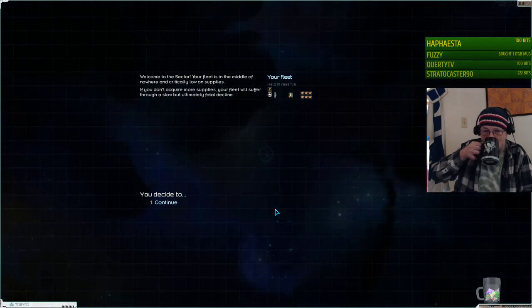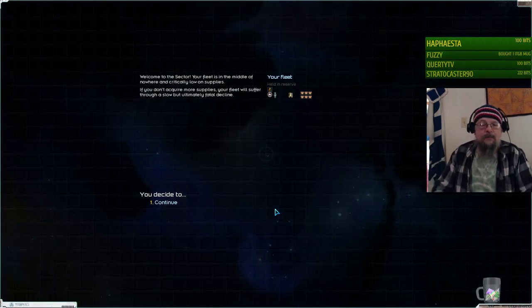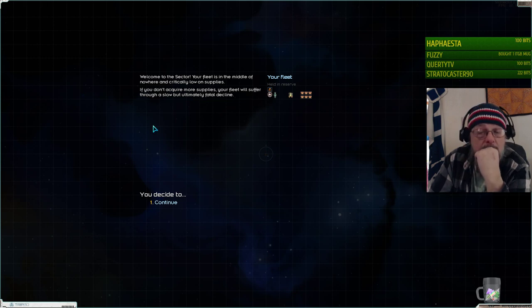Oh, okay. That's weird. Alt sell by functionality isn't actually enabled by default, it's a config option. Oh, okay. I'll have to look for that. Hold over from an earlier version. Good to know. Okay, welcome to the sector.